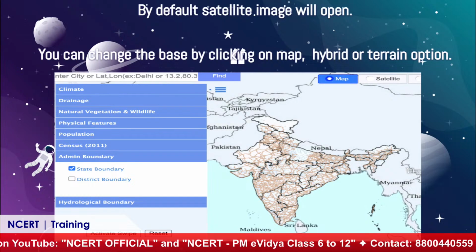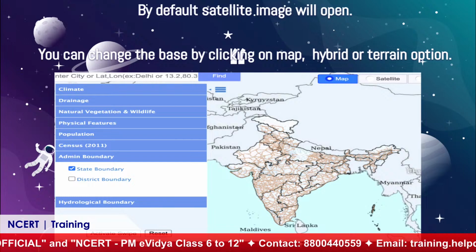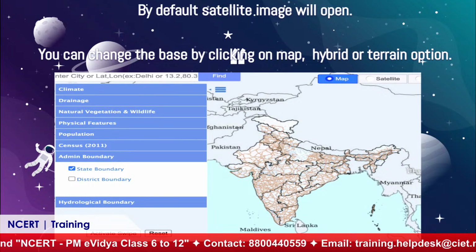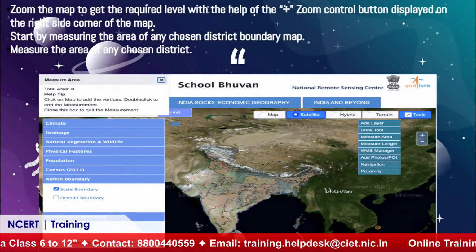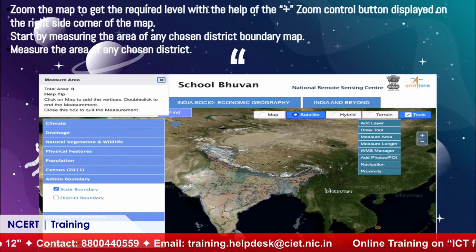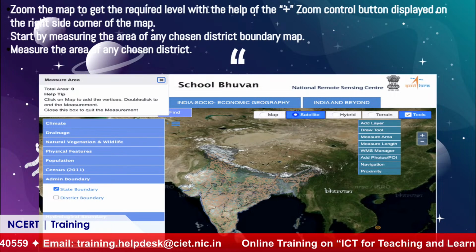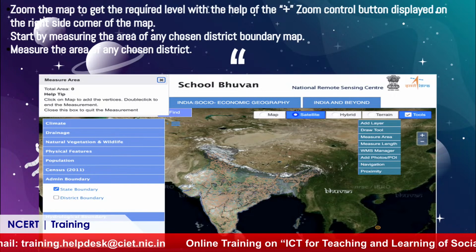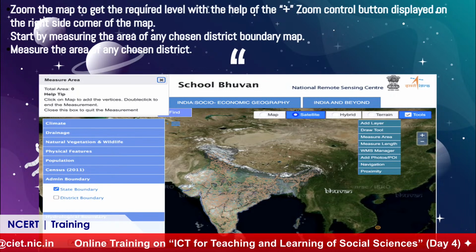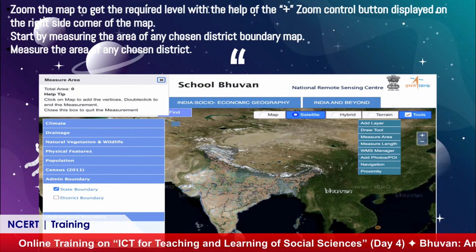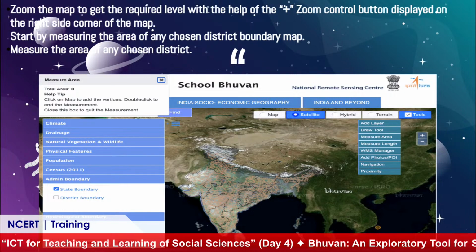By default in the setting, the satellite image will open, but we can change that setting. If I want to see the map, here you can see that now my map option is available. So I am working on the map part. I removed the satellite and will go to map 1. Then next, here you can zoom the map. You can see the plus and minus sign, right? According to the requirement, whatever area I want to view in detail, if we want to see my own district or my own city, I'll zoom in and go to that level, and that level is available.